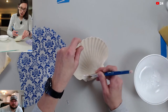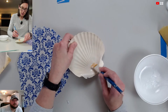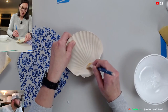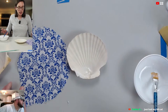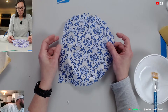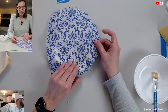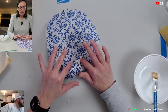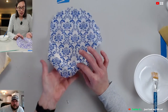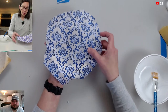I'm going to actually just go ahead and Mod Podge the center of this, but I will go out a little bit deeper to make sure that I get this little spot right here. Yeah, I just want to make sure that I get that really good. That's not near as wrinkled as you was making it out to be. I was thinking that it was going to be really wrinkly. It smoothed out a lot when you went over it with that last coat. So like how I did on that last one, I just kind of patted it until I got it where I wanted it to go.